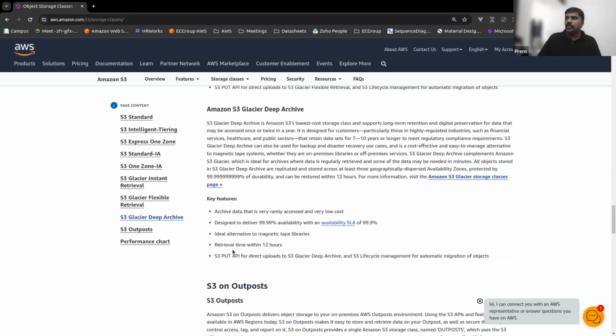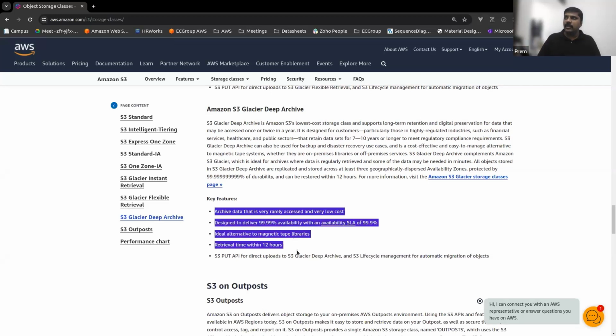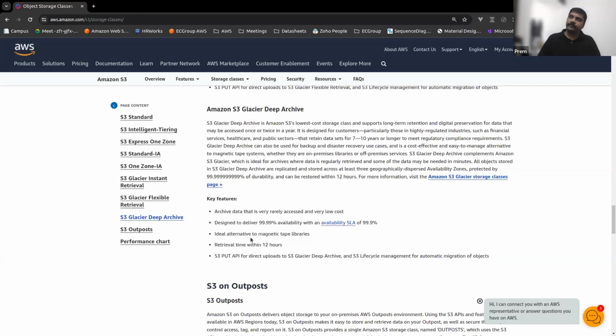Deep Archive is where the retrieval time is within 12 hours, anywhere from 1 hour to 12 hours. This is only for data that you are not going to access frequently, maybe only once in a year or so. But even to access that, you know when you need it, so you can give the request upfront, one day before, so that the next day you can use it. But it will be very, very cheap, right? So that is the S3 Glacier Deep Archive.